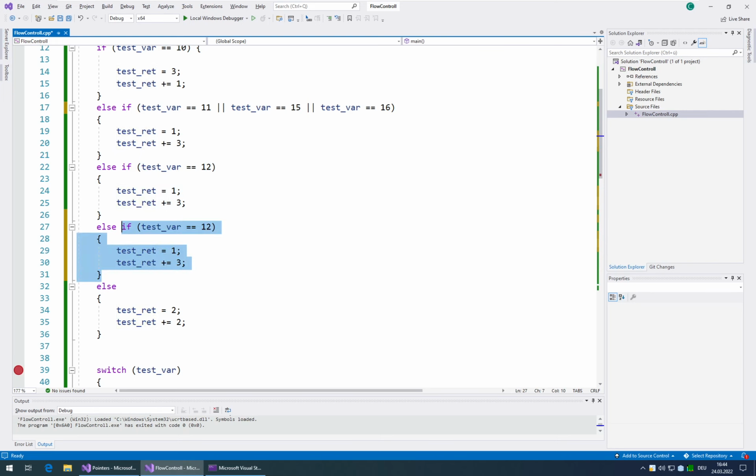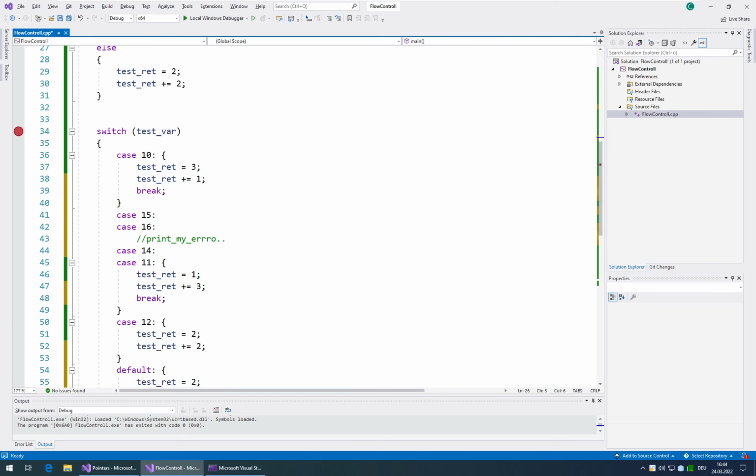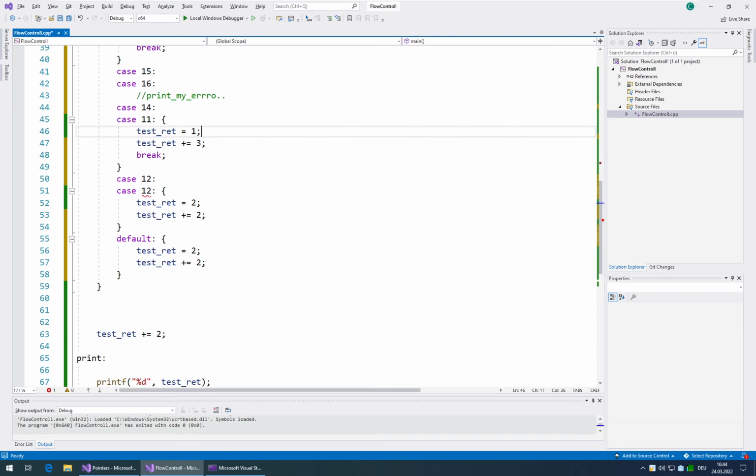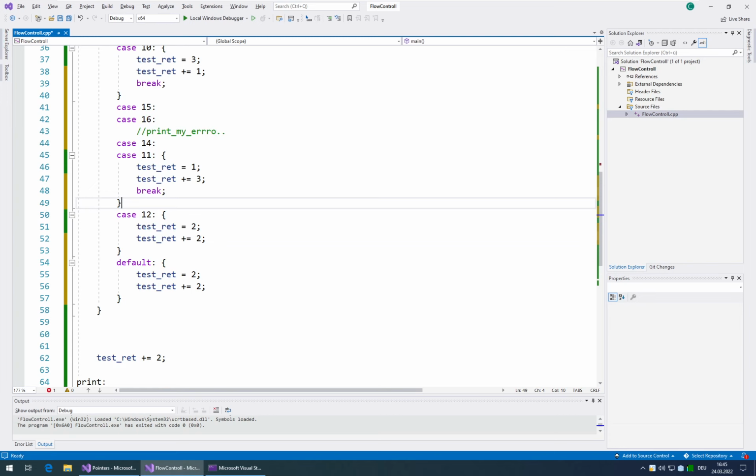If, however, you would do the same thing here, it would just complain and refuse to compile. So you see here it's saying that the label is already used, and it even tells you where it is used. So this is another use case where you would benefit from using a switch statement instead of an if, because it simply allows you to be more flexible to find this error.